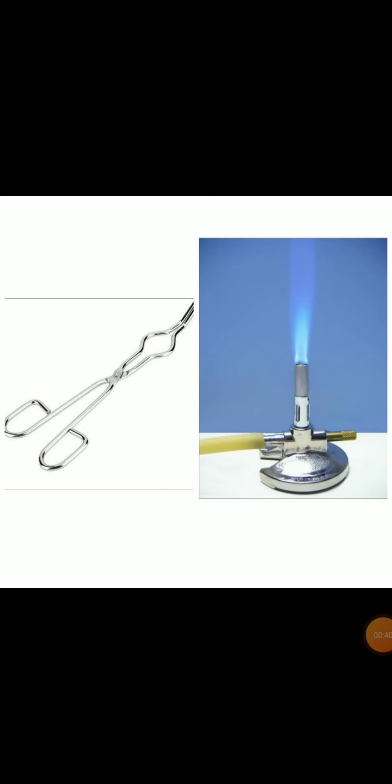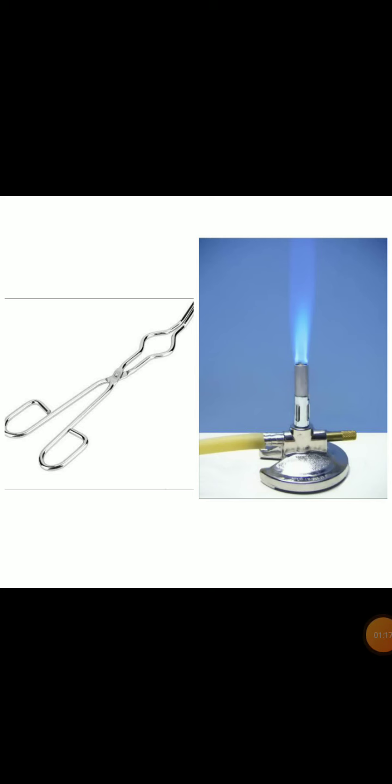We have to take some samples of metals. We can have aluminium, copper, iron, lead, magnesium, zinc, sodium, etc. We have to take some of the samples and with a pair of tongs, we have to try burning over a flame. So we can use a Bunsen burner for burning the samples of metals.